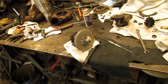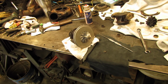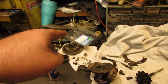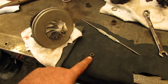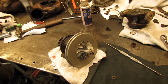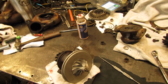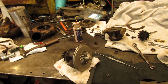I haven't really filmed any of the assembly procedure, but it's pretty much the reverse of taking it apart. I got it mostly back together, and I realized the new nut in the rebuild kit will not work because that's left-hand thread and this ain't. So I think I'm gonna put a little Loctite on it just to make sure, and then I think that'll be it for the internal part of the turbo, and then I can bolt the other stuff on and start getting it back together and maybe fire it up.